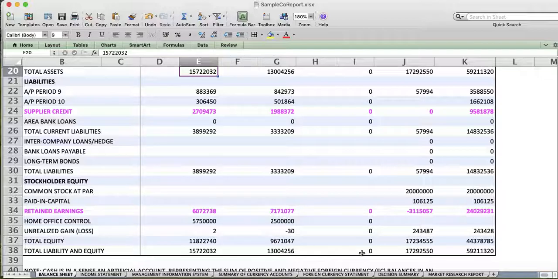Liabilities are made up of account payable, just like we had account receivable, which was money that the company will receive in the following periods. There are also payments that are due by this company in the upcoming periods. In period 9, this company will have to pay $883,000 to a number of partners and $300,000 in period 10.